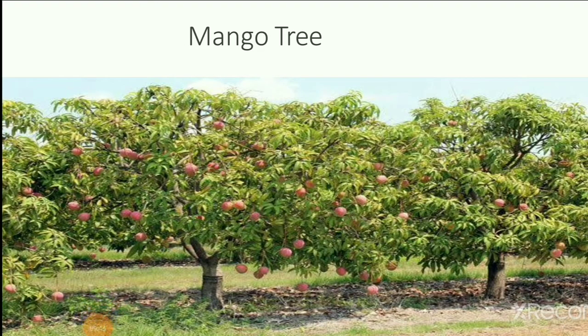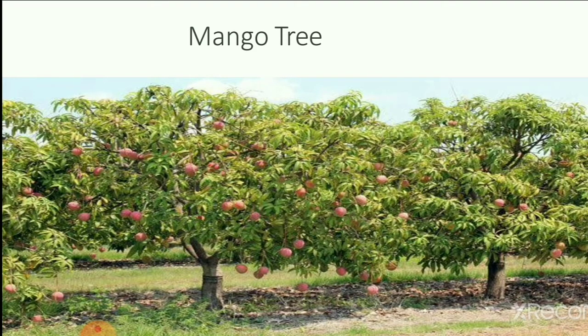As you can see, this is a mango tree, and it has fruits. Yes, before fruits grow, there are flowers, then flowers become fruits. Yes, this is also mango season, and you are eating mangoes in this season, and it will get over now because now the rainy season will come.